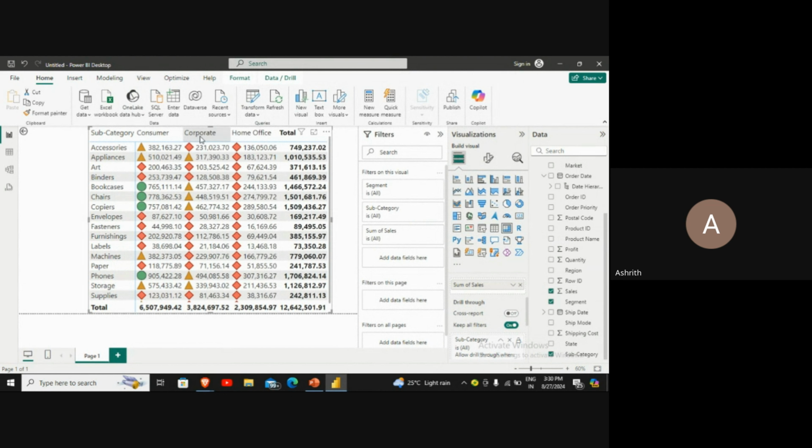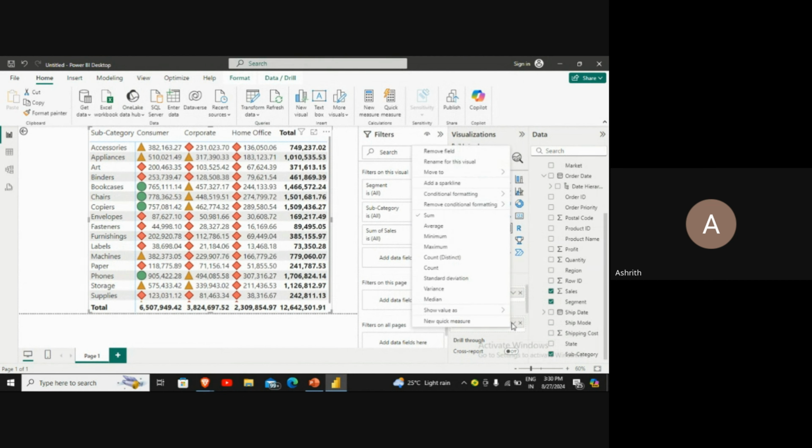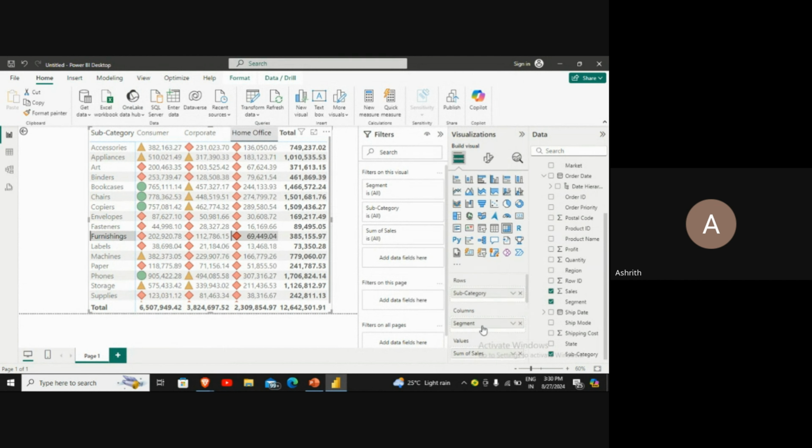Can you see the icons? It is being repeated here, right? So there is one other thing that you can do here generally.